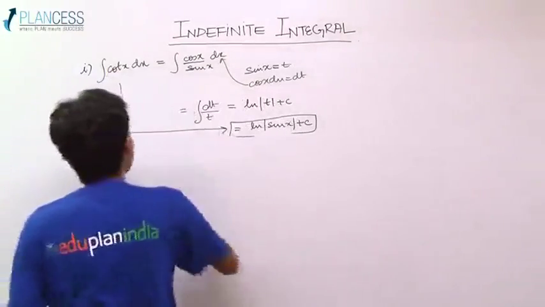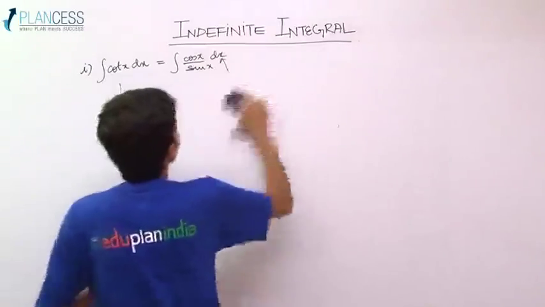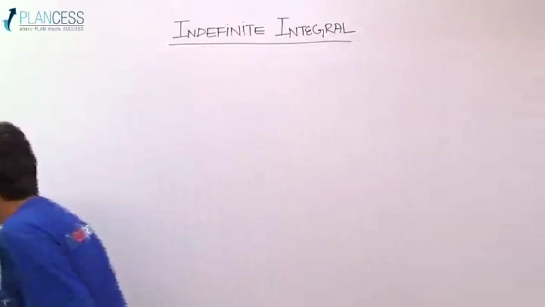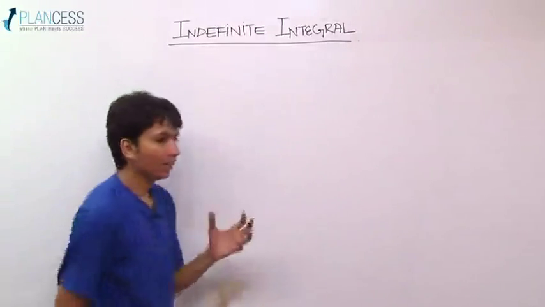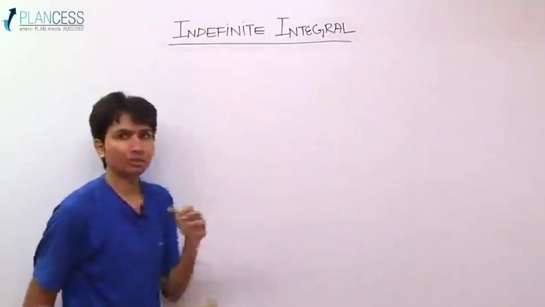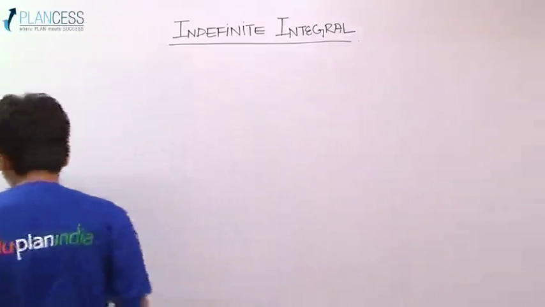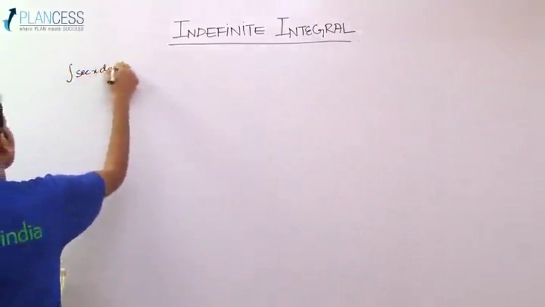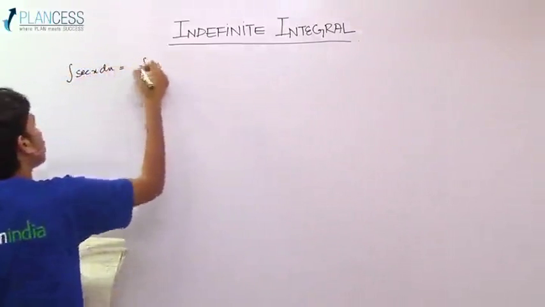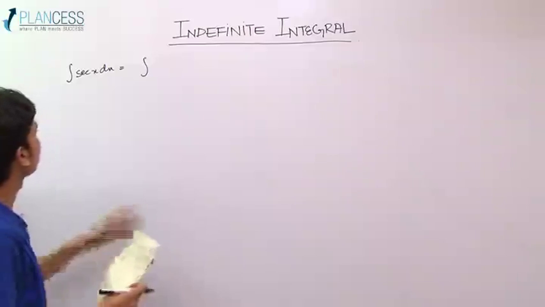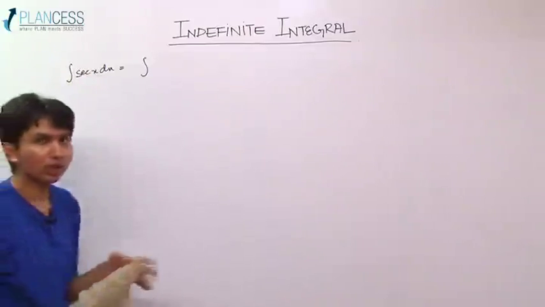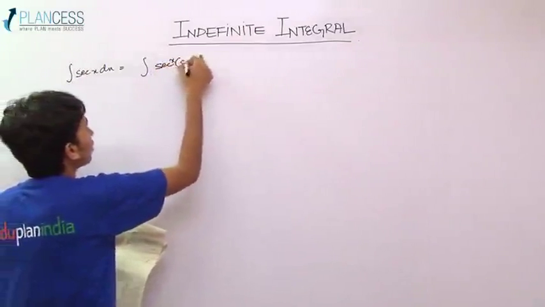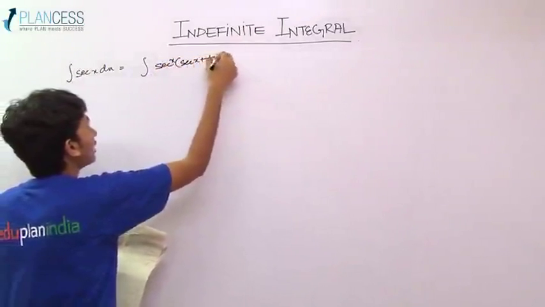So this basically also gives you an idea how to use substitution. Seeing that the derivative is present above, if you take the denominator as a new variable, then the derivative of that is already present, so it's easy to integrate. It becomes a more integrable function. Then we have sec x dx. Here the trick is that writing it as 1 by cos x will obviously not help, but what I'm going to do is multiply and divide sec x by sec x plus tan x.